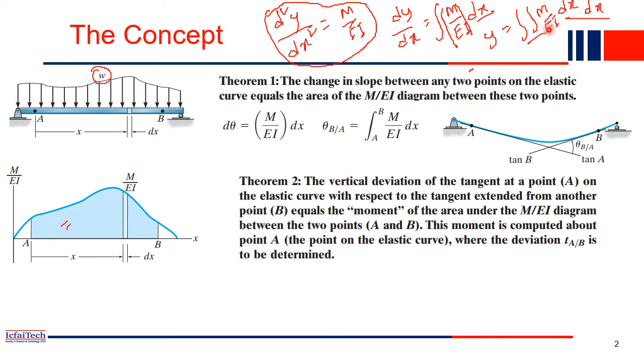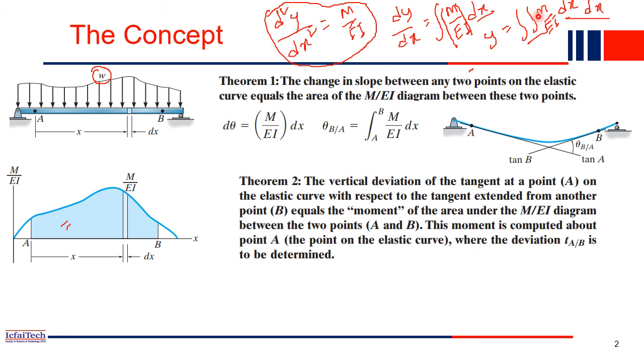So this one is area. The first one, M by EI into dx, is nothing but the area of the M by EI diagram, and multiplied by distance it will give you the moment of the area. So that's why the method name is the moment area method or moment area theorem. Basically we are finding the moment of area, which will give you the y deflection. So in this method also we are finding theta and y, right? Theta is simply the area under the M by EI diagram, as we already saw, and the deflection is nothing but the moment of that area.